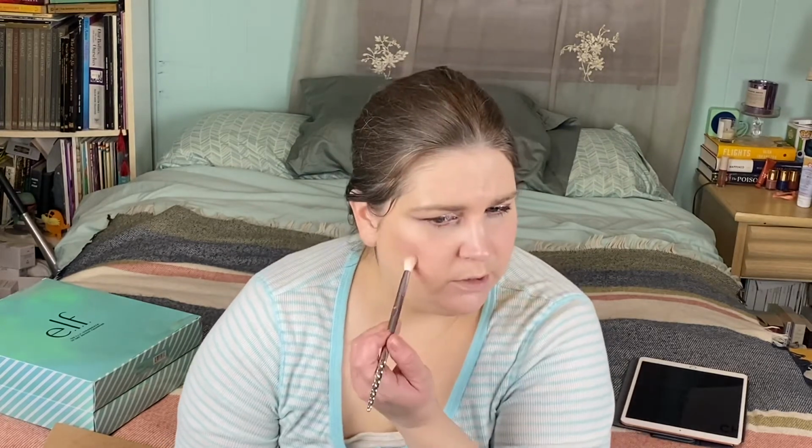Okay, let's see, what do we have? What do we have? We don't have a blush. No blush. I'm gonna see if this will work as a blush. I do like to multi-purpose my shadows because I do have quite a few. And I try not to buy too many blushes because I know I'm just not gonna get through them. And I switch them out quite often.